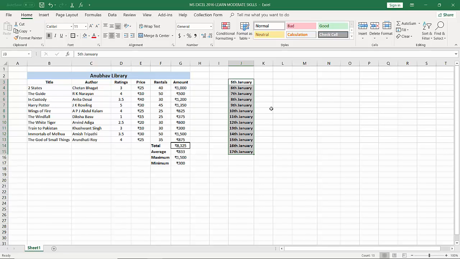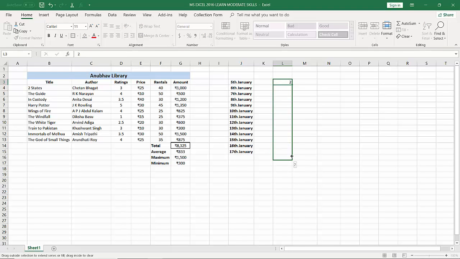So that means it works with both. It works with numbers, it works with text, it works with both. Okay? So this is the wonderful feature of Microsoft Excel. Now one thing that I wanted to tell you is that there is not only one way to use the autofill feature. Actually there are some other ways to use this, and I'm going to tell you those methods. Let's say we have a number over here, 2, and we want to populate these cells with the same number 2.